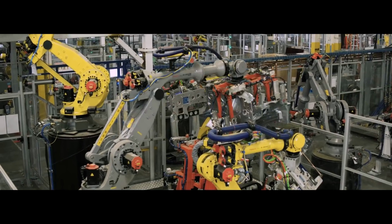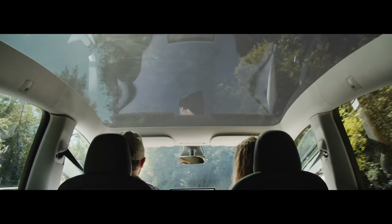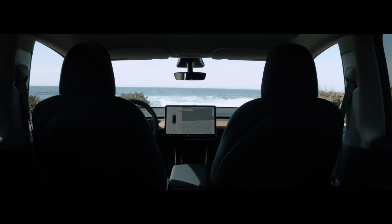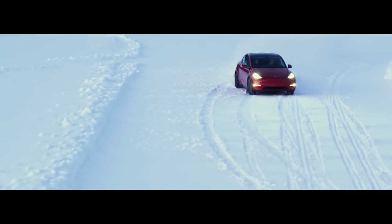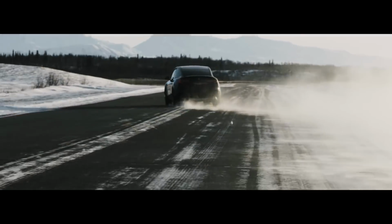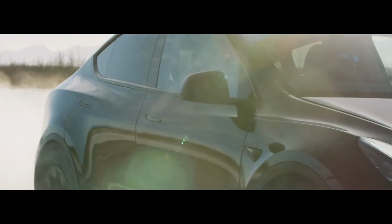There are so many exciting things going on in the EV world, and certainly Tesla is no exception. From rocket fast 0 to 60 times, they're getting even faster as time goes on. Panoramic glass roofs on the Tesla Model Y, Model X. A Tesla car for everybody at a sub $25,000 range that's coming up down the road. A Cybertruck that looks like it's out of a Terminator movie, and the list goes on and on and on.